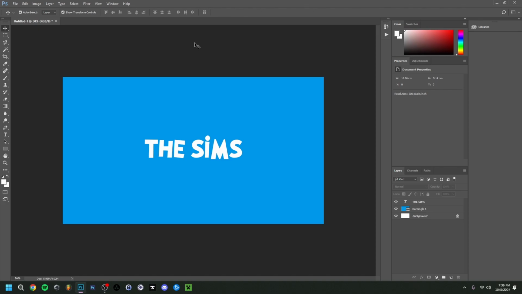And there you go, as you can see, it's very simple. As I said, this is a pretty general Sims font. It's not like a specific Sims 3 or Sims 4 font. I will do that in a later video. But for now, as you can see, this is a pretty universal Sims font that you could use for multiple thumbnails, to recreate the text used in the Sims logo, and thus also the thumbnails you're going to make.